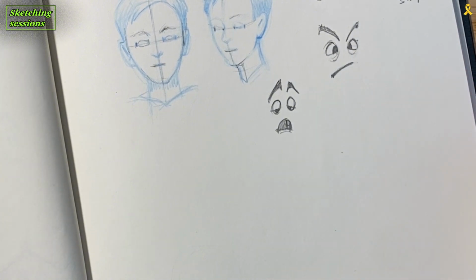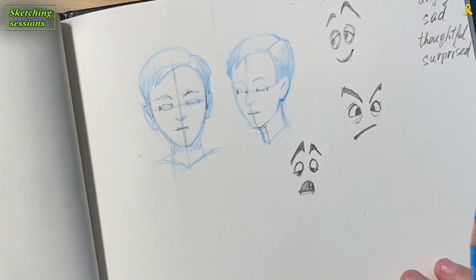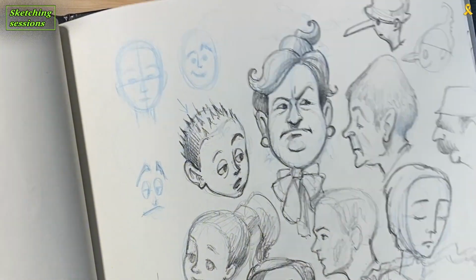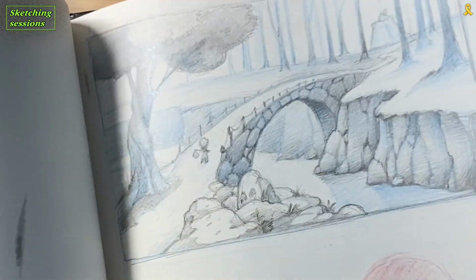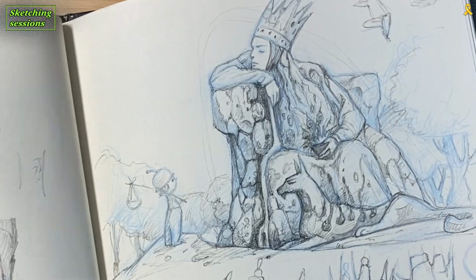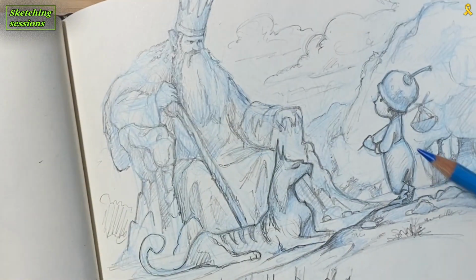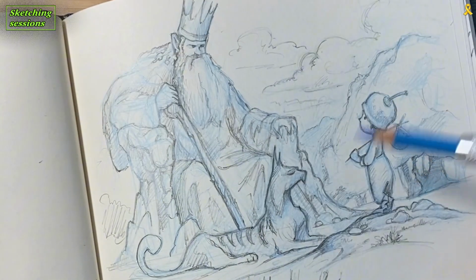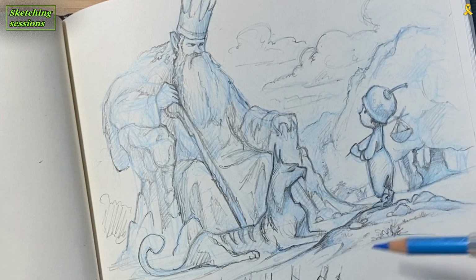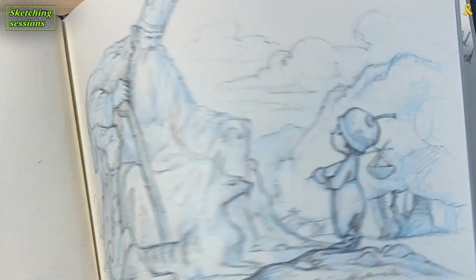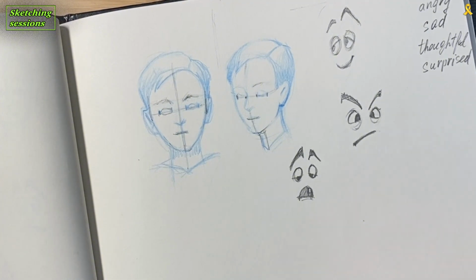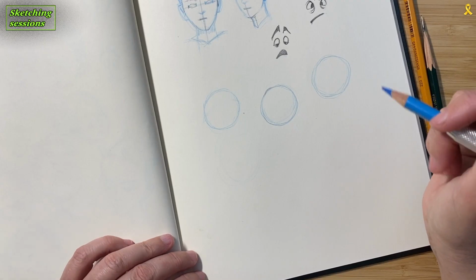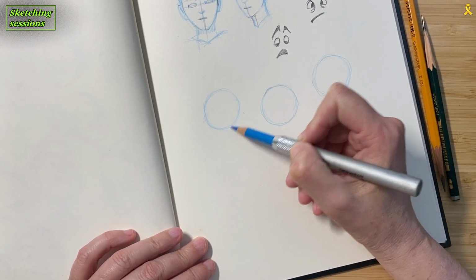And now let's begin to develop our character. Our character is Sprig. I just would like to remind you that we talk about this guy of my story, this small guy with a strange head, and I would like to develop this creature and share with you, and we will talk about facial expressions.